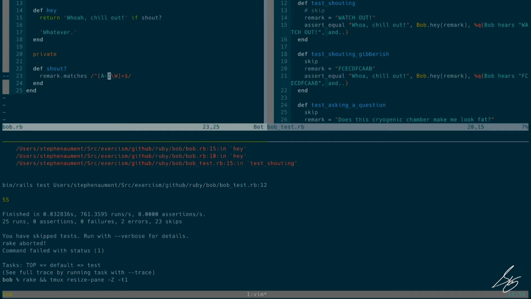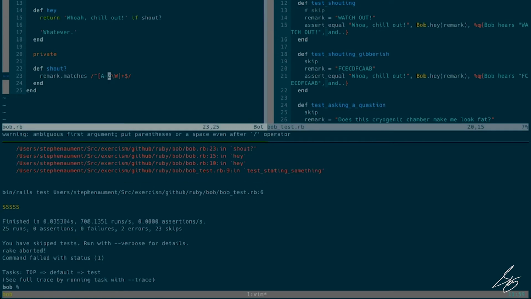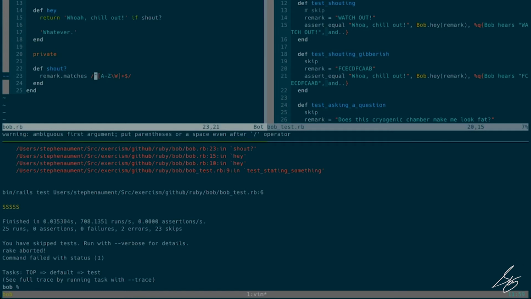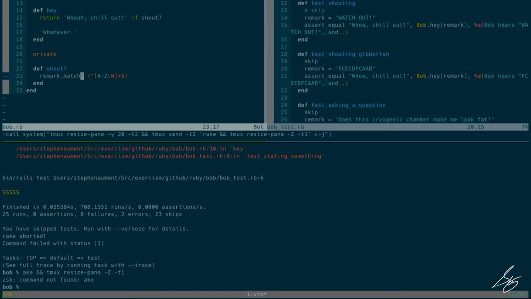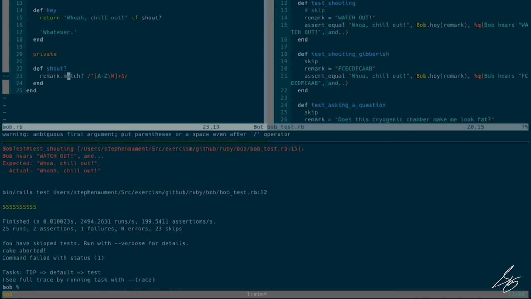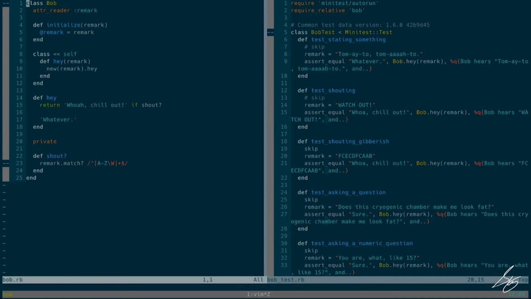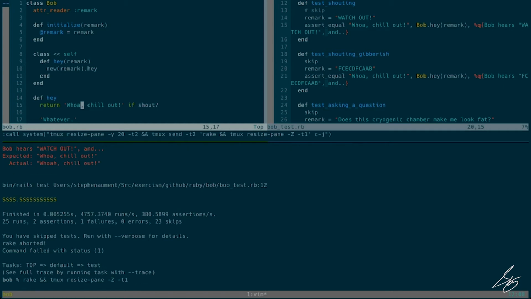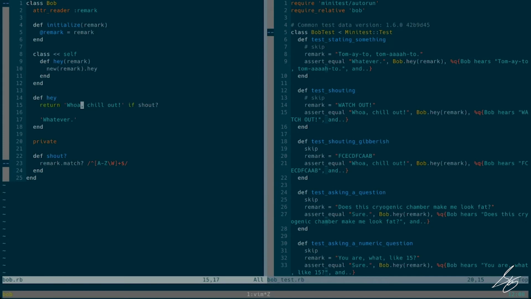Run this. Okay, what did I do wrong here? Match. Yeah. You've got to call the right method. Match. Remark dot match, didn't I? Oh, I was being stumped by a misspelling there. Okay, cool. So that actually works. I think that'll be good enough for this one as well, according to regex101.com. I think at some point we might need to modify that regex. I'm pretty sure we're going to need to do something more advanced.